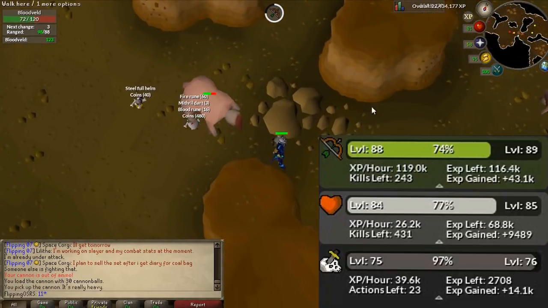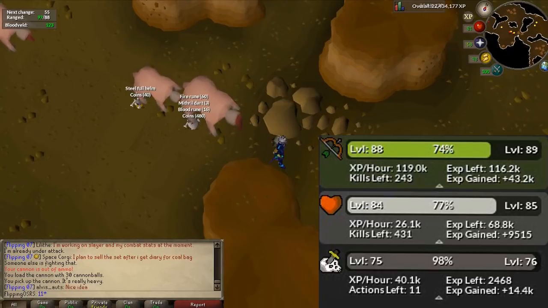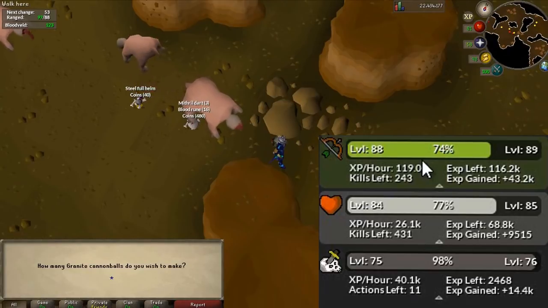So the final tally was about 120k range experience, 26k HP experience, and 40k Slayer experience. Now we're going to go ahead and use the Granite Dust on our cannonballs. And how many do we want to do? Let's just do 1,000 for now. On top of that, we did use just under 600 cannonballs, about 588.